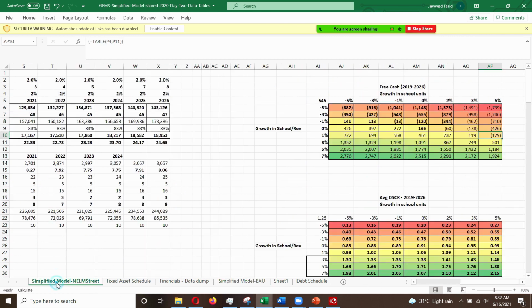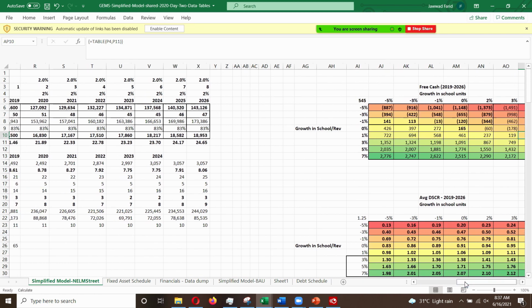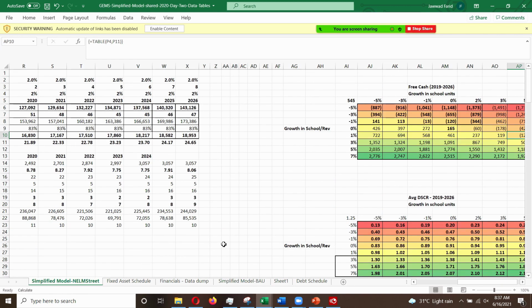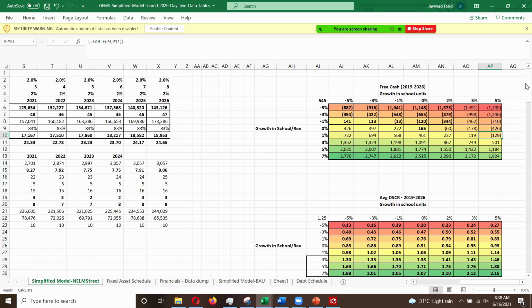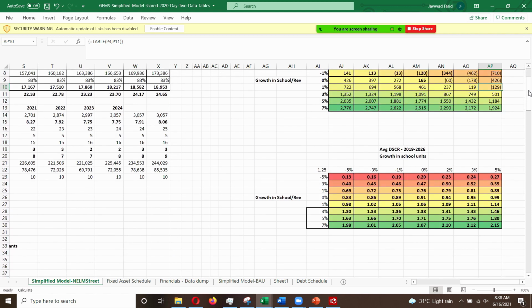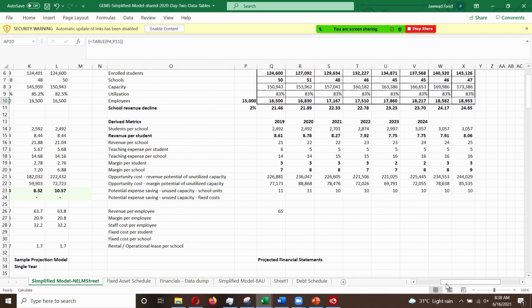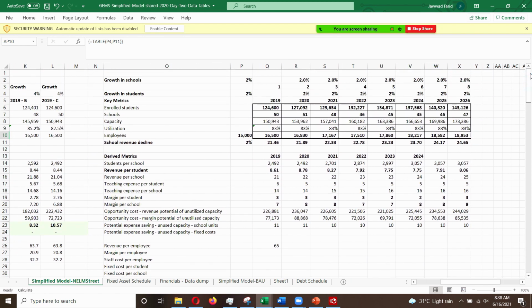Let me see data. Yeah, there we go. So you've got the simplified model, which is business as usual, and then you've got the simplified model, which is the Nightmare on Elm Street version, right? In the Nightmare on Elm Street version, we have data tables that we've used for calculating and looking at a couple of components and numbers and addresses, and then you've got the main model here, and this model has a couple of design components that we'll discuss in a little bit more detail.